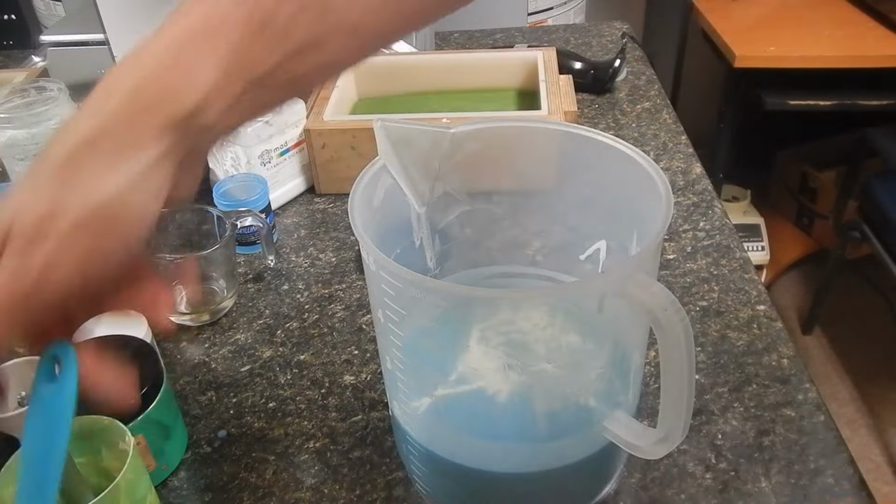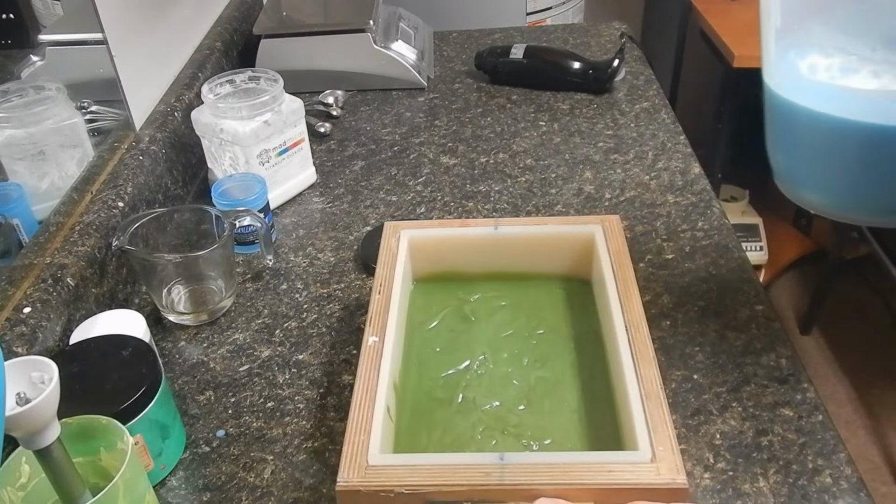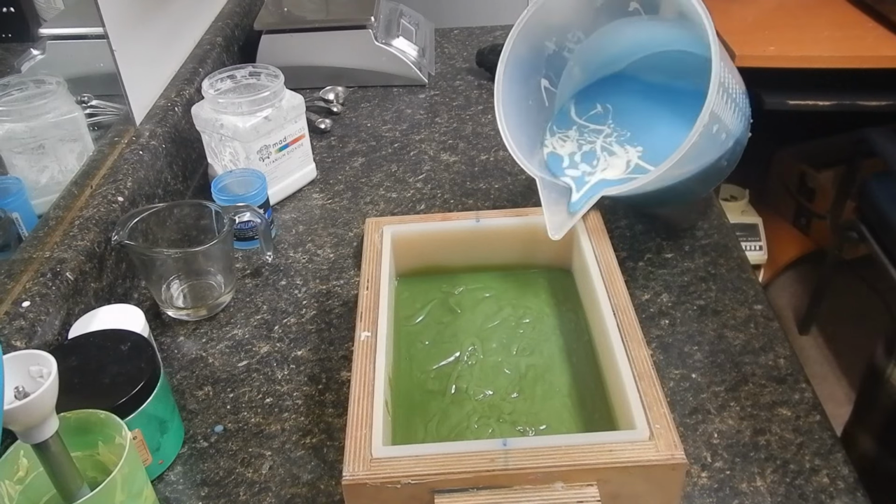And the green has set up nice and firm. See how unattractive that is right now, but tomorrow it'll be back to normal.